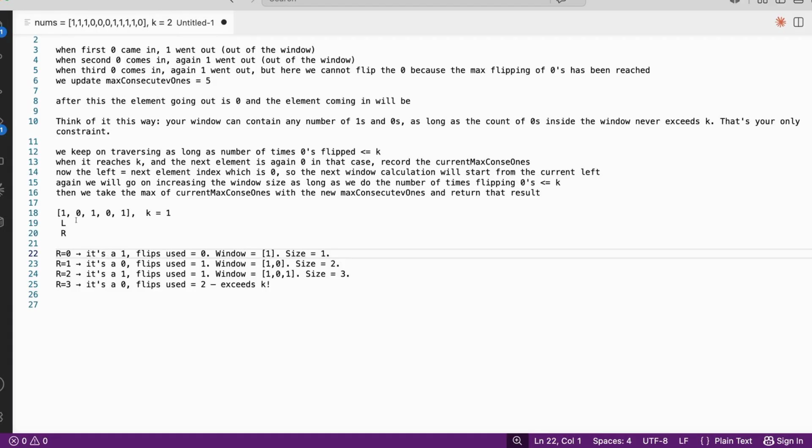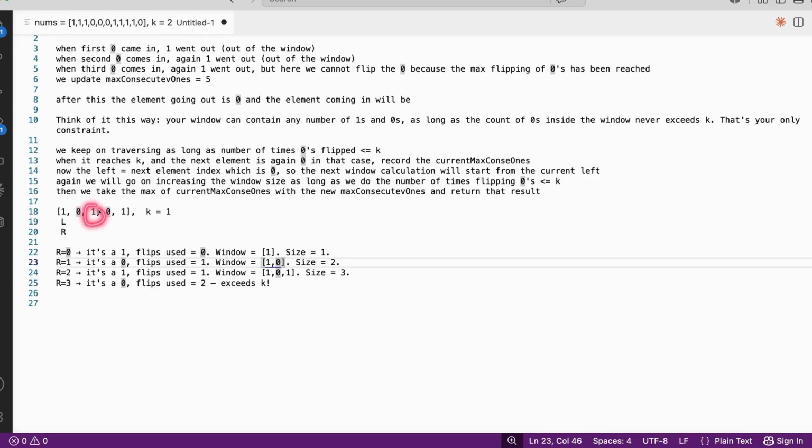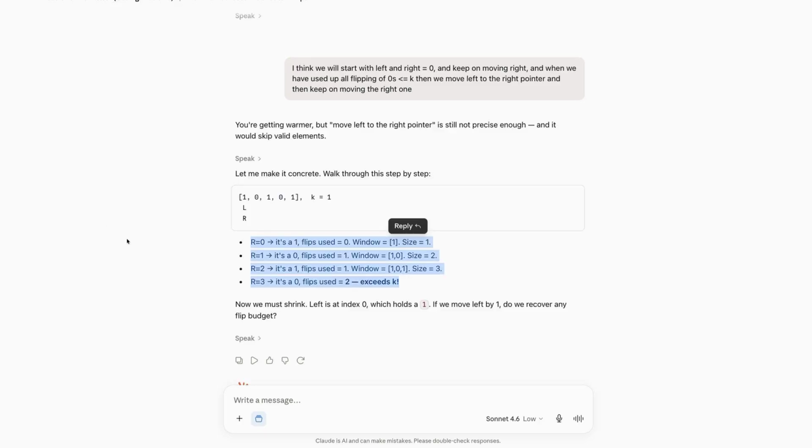R equal to 0, it's a 1, flips used 0. R equal to 1, it's a 0, flips used 1. R equal to 2, it's a 1, flips used 1, window 1 0 1, size is 3. R equal to 3, it's a 0, flips used 2 exceeds k. So 1 0 1, right? Now what happens? Now we must shrink.